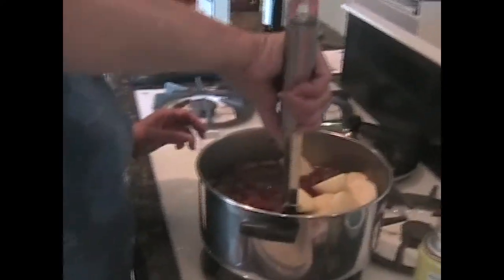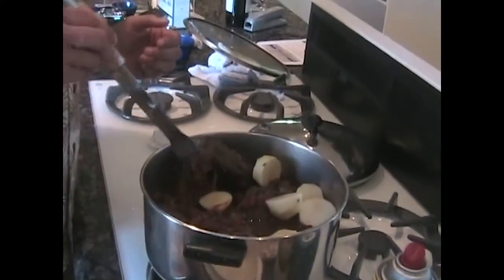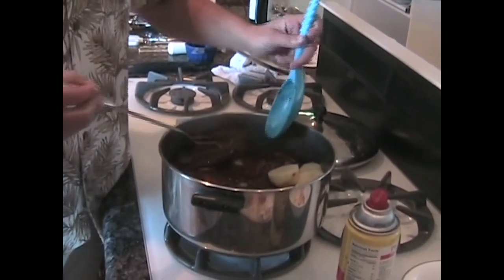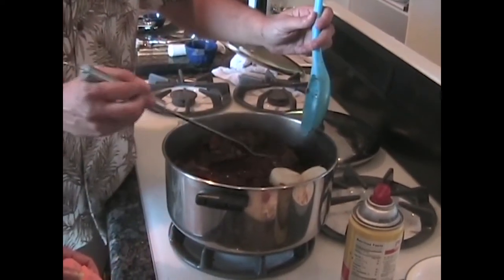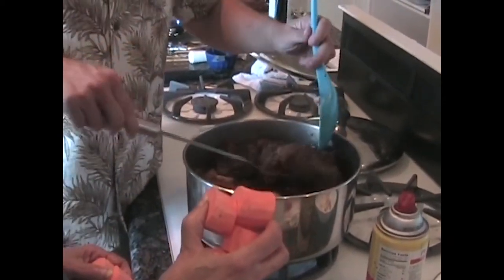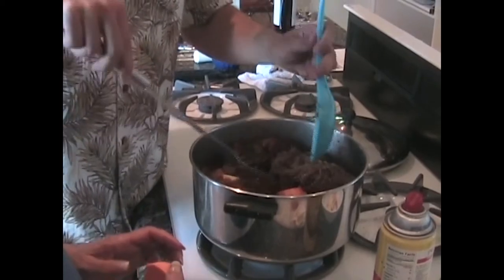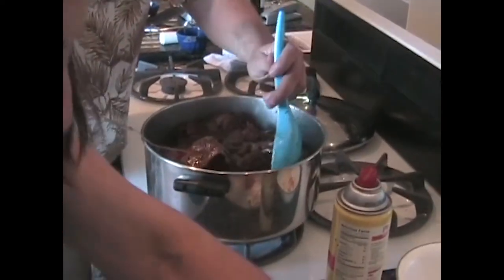I'm taking these potatoes and also putting them underneath. Everything goes underneath because the meat is mostly cooked, so we want to cook the vegetables on the bottom — put the stuff between the meat and the bottom. You're going to burn your little kishkes. What are kishkes? Whatever they are, you're burning them. All the kishkes are inside you.